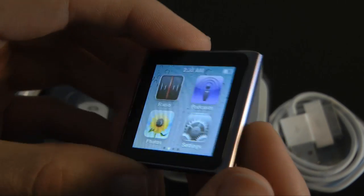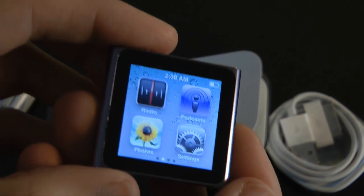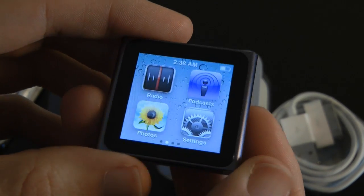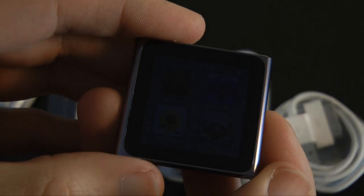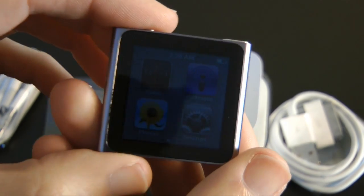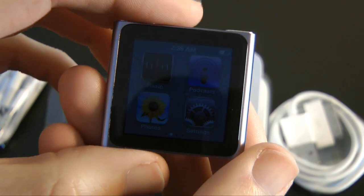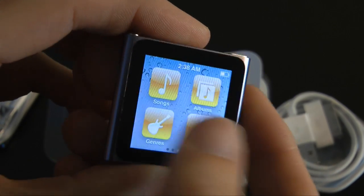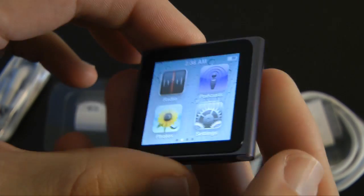So this is Apple's new 6th generation iPod Nano. As you can see, full touchscreen. It's a shame that the video capability has gone. There's no camera on the back, and it also can't play back any videos either, so that's a bit of a shame. But having said that, this is a really nice feeling device, nice and compact.